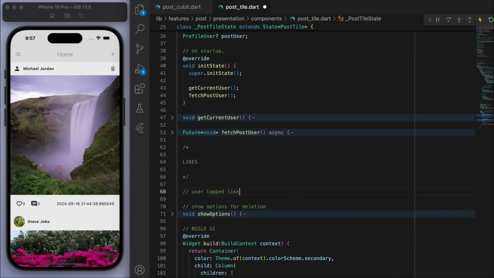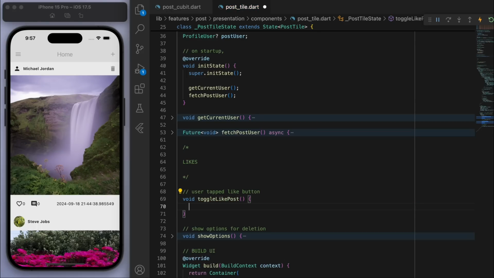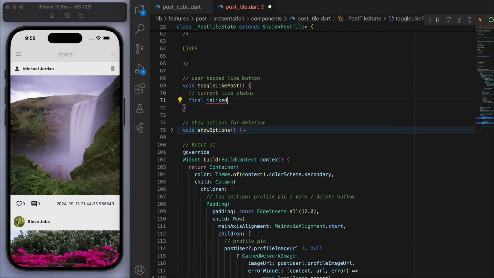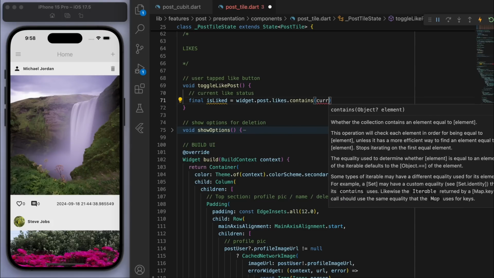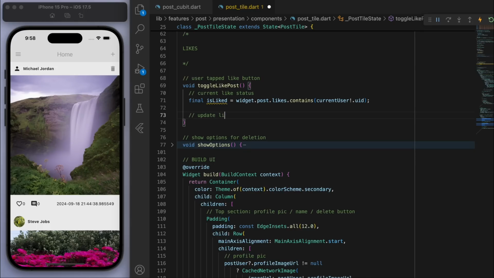So if the user tapped the like button, then let's firstly grab the current like status. And then we can update the like.